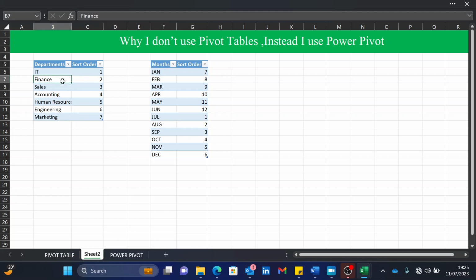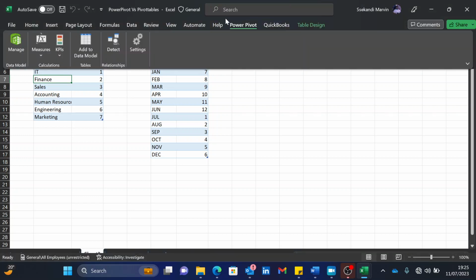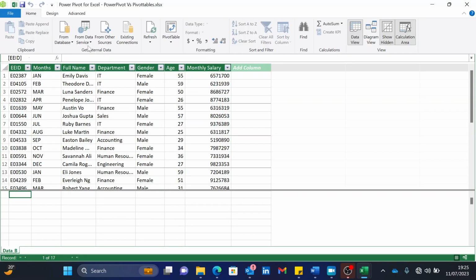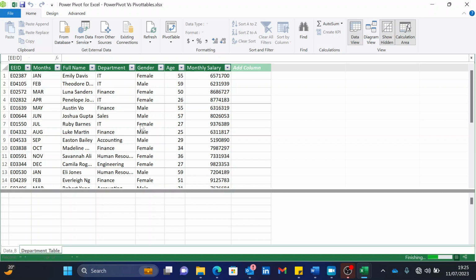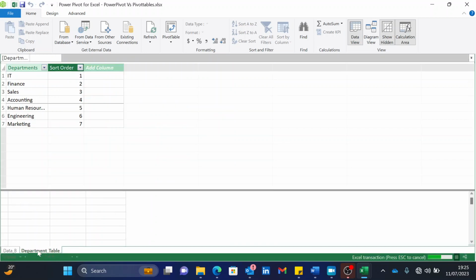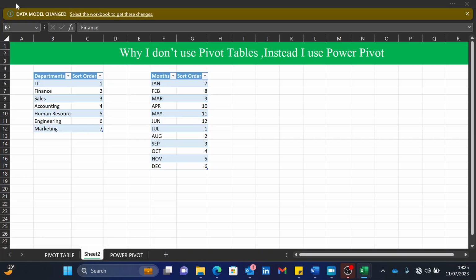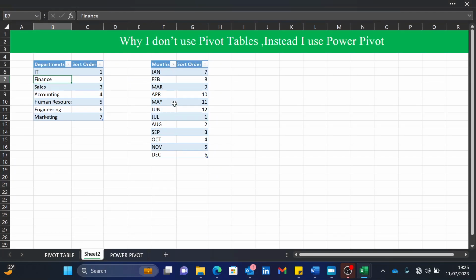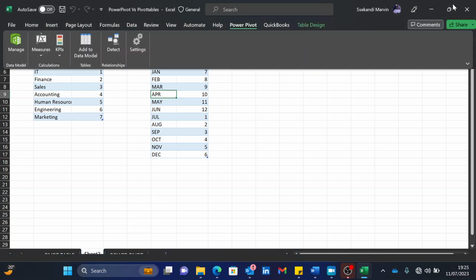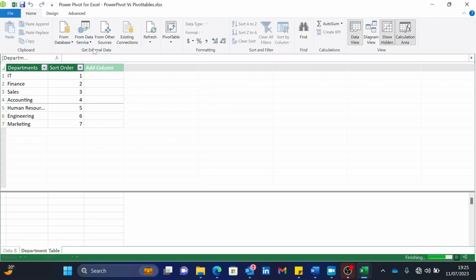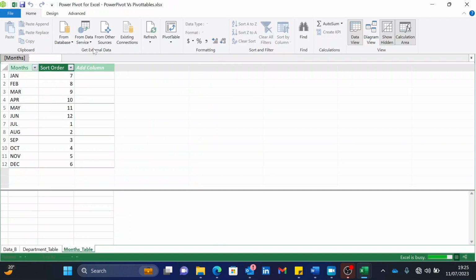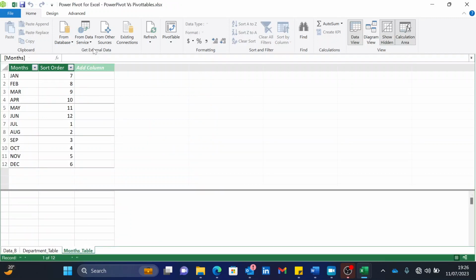Click inside the table, head back to Power Pivot, Add to Data Model. We've added our department table, and then head back to Excel, getting our months. Click here, Power Pivot, Add to Data Model. So now we have all three tables.